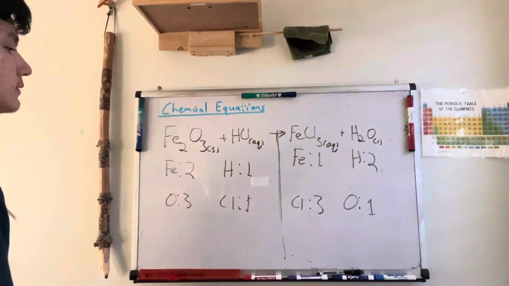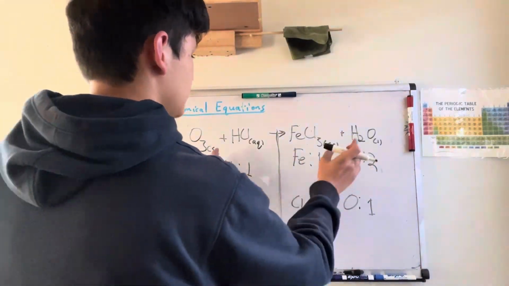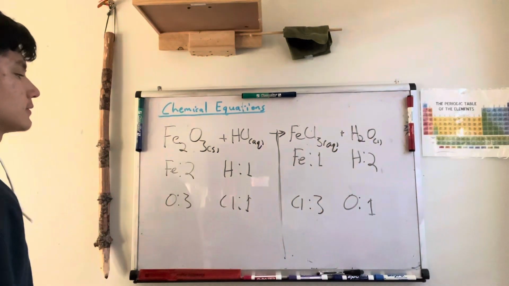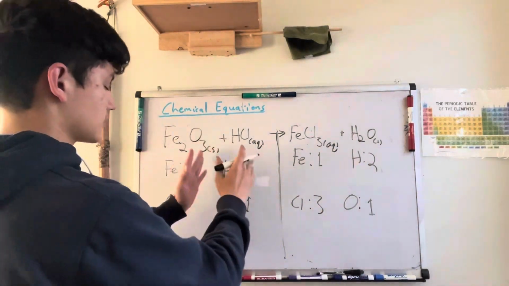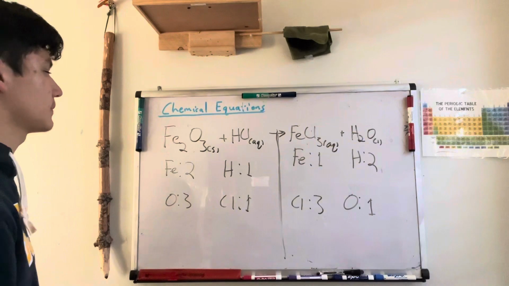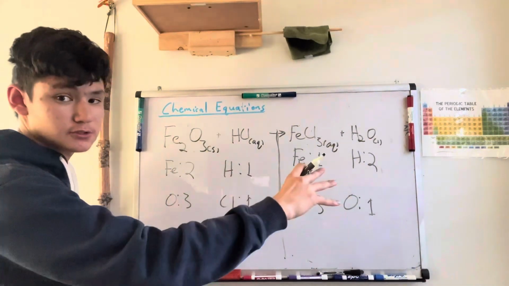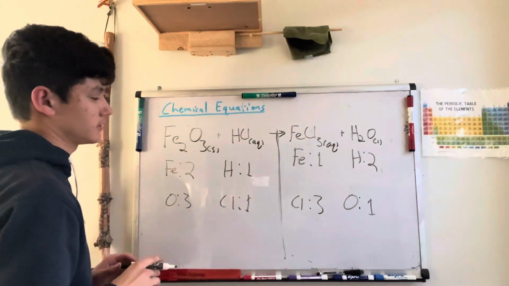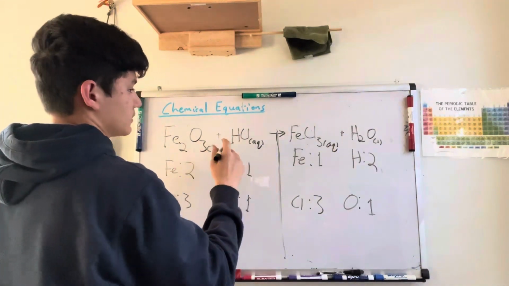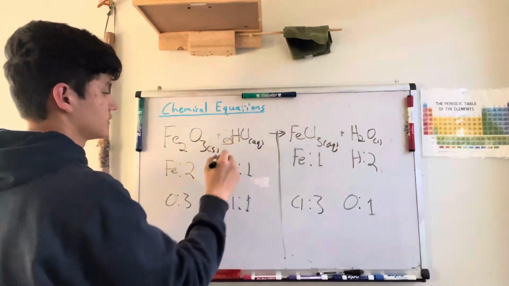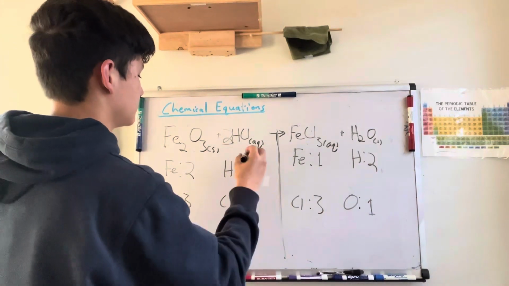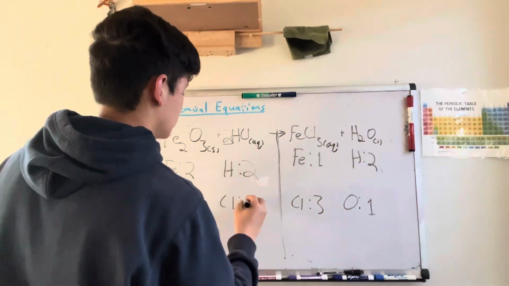Okay, so this is a mess. None of these atoms are balanced yet. So as a general rule, let's just start with the hydrogens, or the lowest atomic mass. Okay, in no particular order. You can do one end of the extreme or the other end of the extreme. It doesn't really matter, but let's just start with hydrogen. Okay, so you can see here, we need one more hydrogen. So you multiply that by a factor of 2.